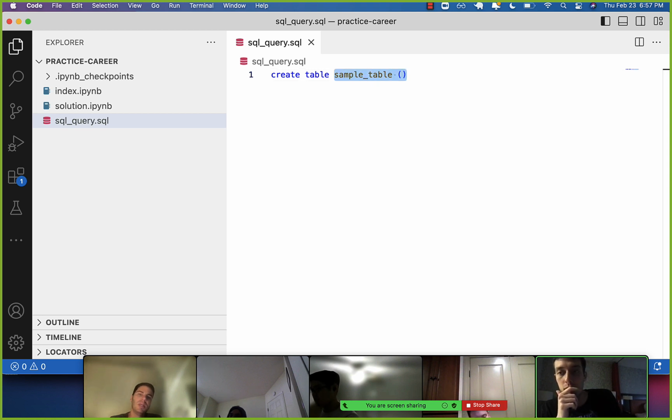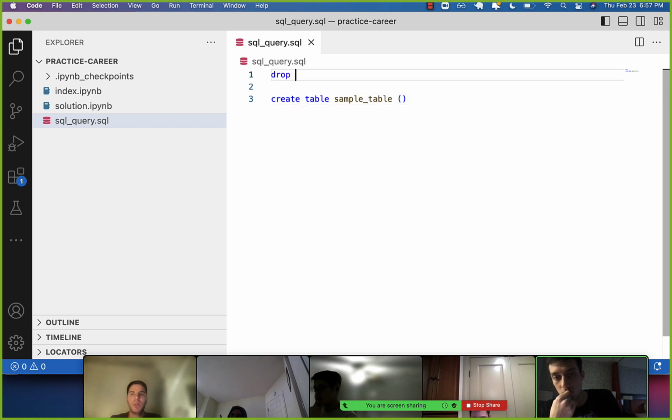Creating a new table is not that dangerous because there's no fear of losing data, right? And generally what you'll do is put DROP TABLE at the very beginning. So let's say we want to create all of our tables. If we want to reset our data set, like reinitialize our database, you'll drop the table first and then recreate it.